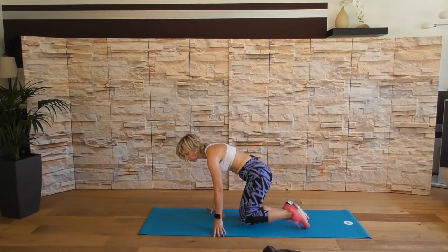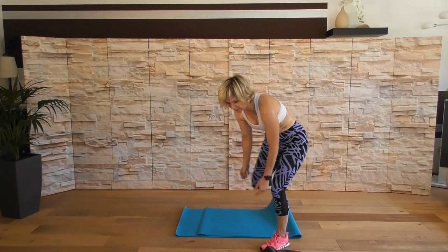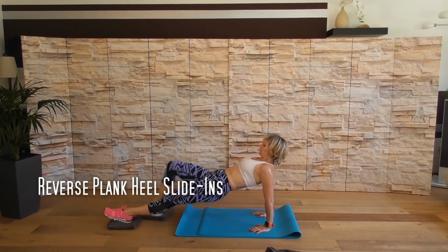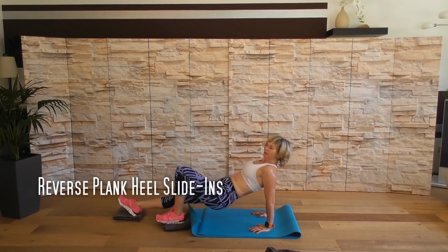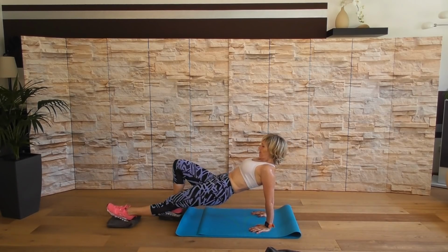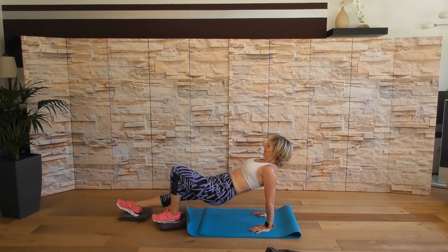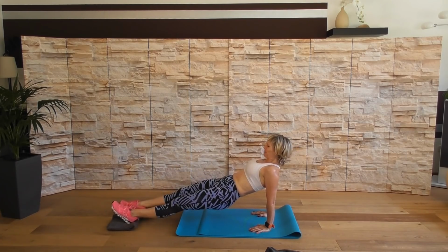Grab your towels or your tools for the reverse plank slide-in. Get it going. Lift it. Reverse plank. So your hips are up, your wrists are right underneath your shoulders here. Pull your heel in and keep your hips up. Feeling that booty and glutes. Oh my goodness. Abs tight.